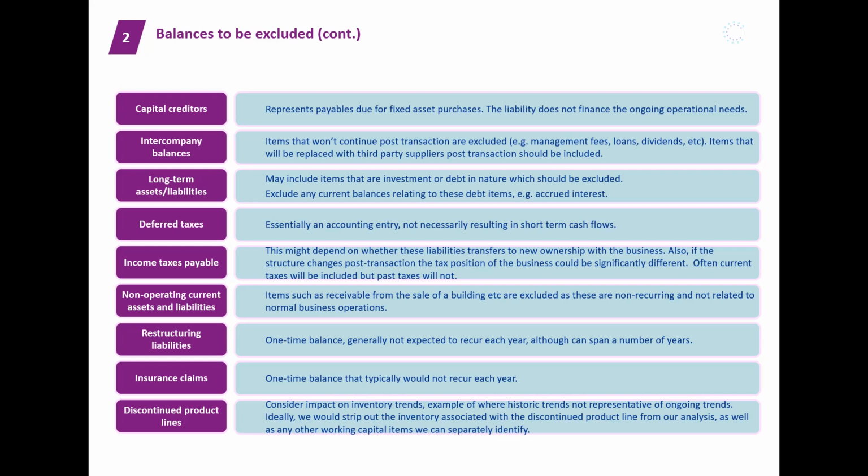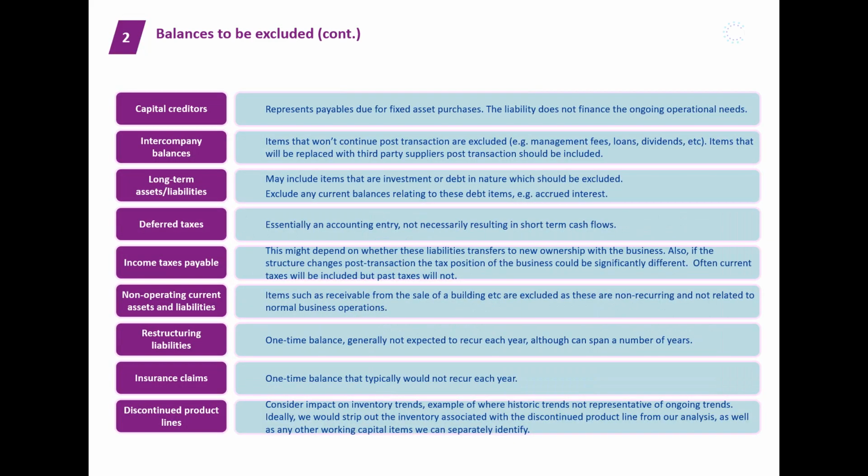And then discontinued product lines. So this is a really interesting one. You probably won't come across this too often, but in a scenario where, let's say, you've got a chip maker and they've got a whole bunch of chips which have been discontinued, won't be sold anymore. What's the impact of that inventory? Because they're going to have a lot of inventory sitting around which is obsolete. Do you include that in the net working capital or not? So the typical approach would be to analyze the inventory related to that product and probably write it off because it's obsolete. It's not part of your regular inventory on hand, which will crystallize to cash. It's probably something that will sit there and not get sold, and just go to obsolescence. So you'd probably want to adjust for that.